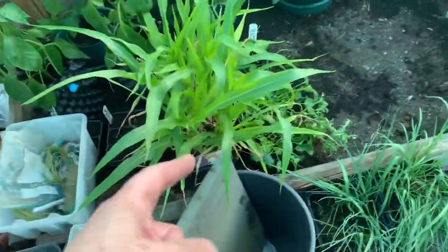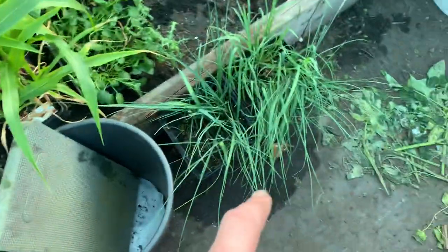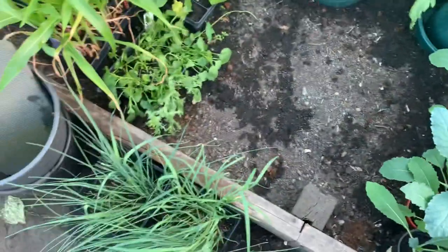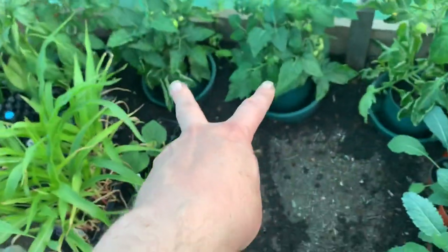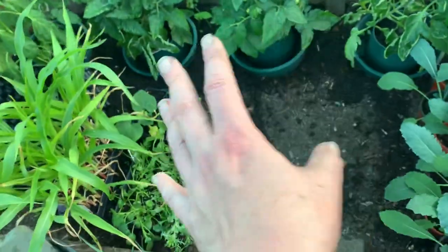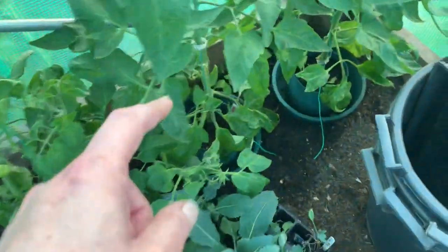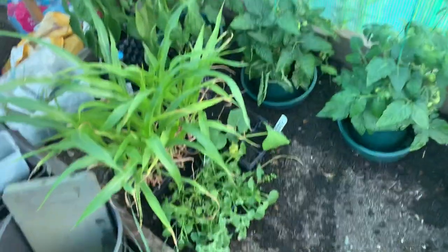Bell peppers I think they are. Sweet corn needs to get out. Leeks have come on massively and they're probably ready to go outside. These are two bush varieties - I didn't realize they were a non-climbing variety before. This one here has split into two, as you can see, so I'm going to have to hang another wire for that. The same variety has done the same, so I don't know if it's just the variety.